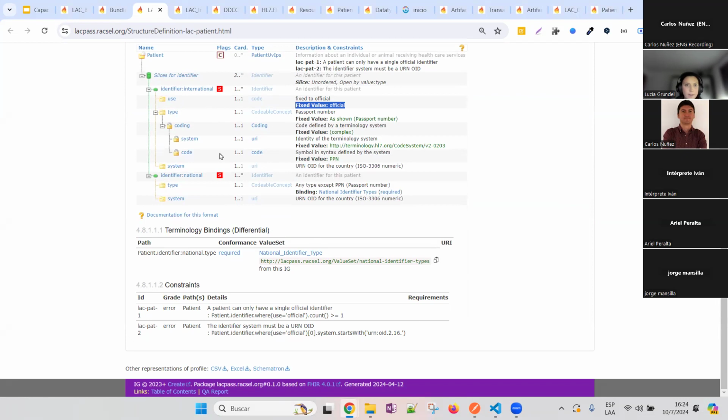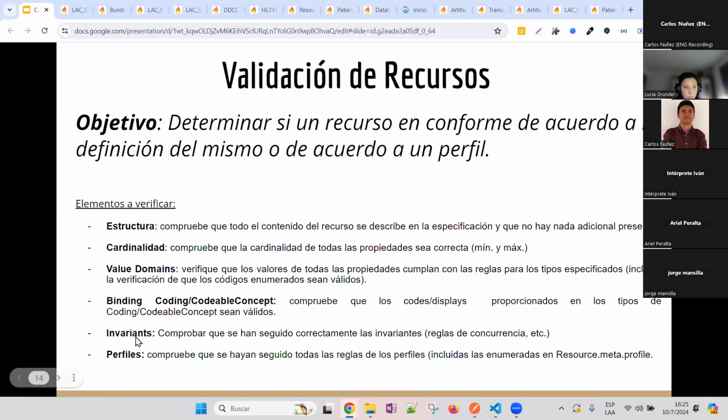One identifier must be of official type, and it has to start, or the system has to start with UR or ID. That is to say, other rules really associated to the variables.